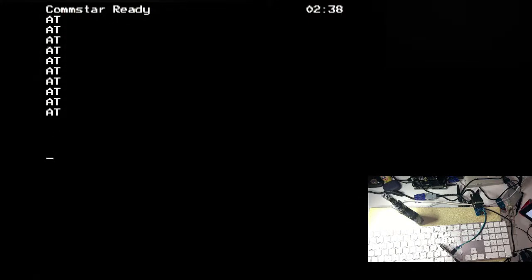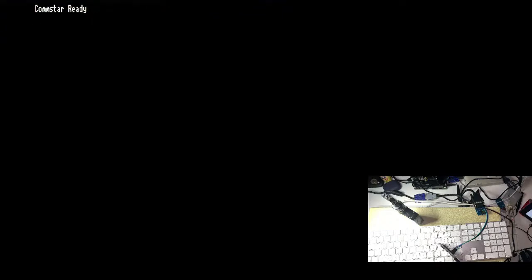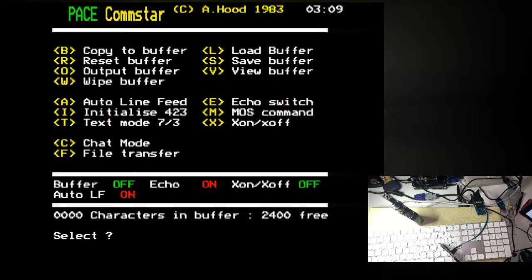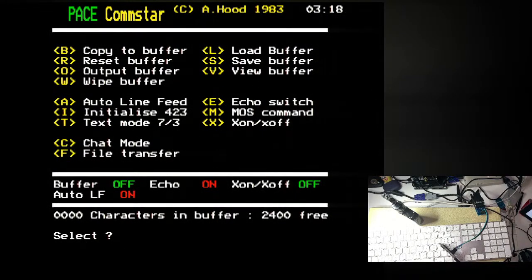I wonder, how do I get out of chat mode? Do I do three breaks? Escape? Okay, escape. Let's try changing the text mode and then going into the chat again. I think that's literally just the display mode, isn't it? Yeah, that's not going to help me. No, I'm getting the same. Could be baud rate? Is it flow control? It's not flow control because the wire is set up to not use flow control. What could it be?